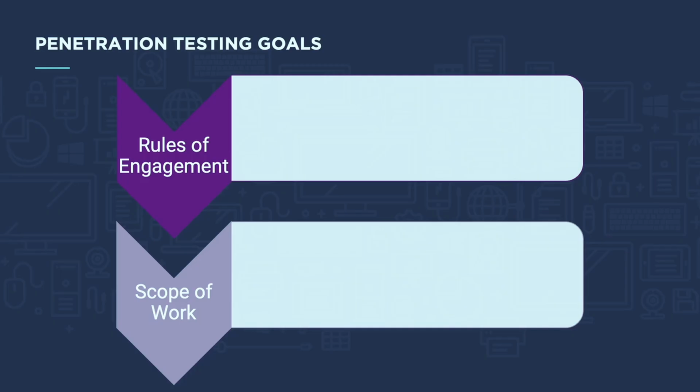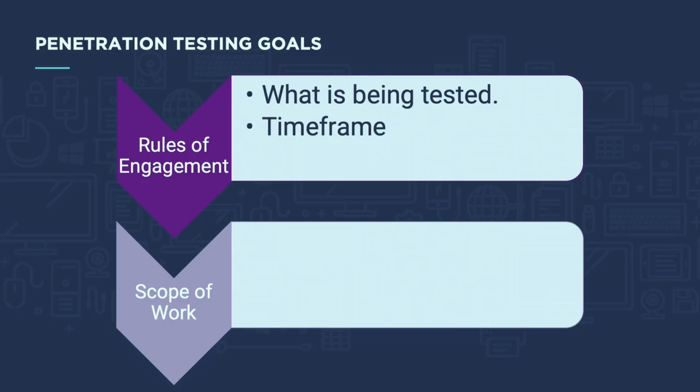The scope of work should clearly define what's being tested. Specific IP address ranges, servers, applications, and other network devices are explicitly listed. A pen tester breaks the law if he or she accesses anything not specified in the scope of work. Once it has been decided what exactly can be tested, a time frame and payment agreements, if applicable, should also be established and outlined in the scope of work.